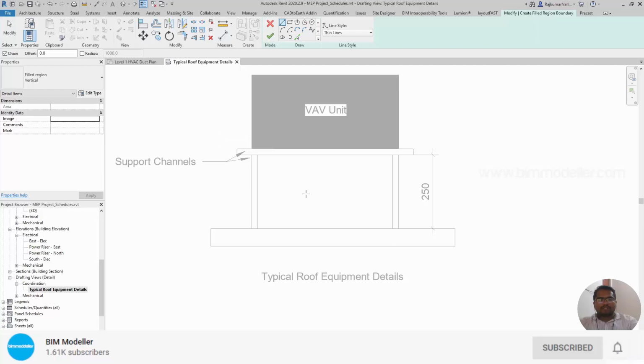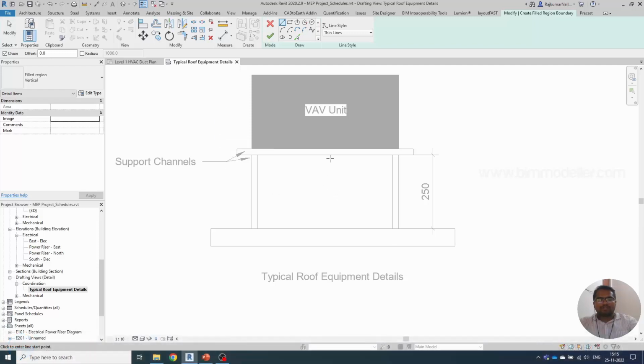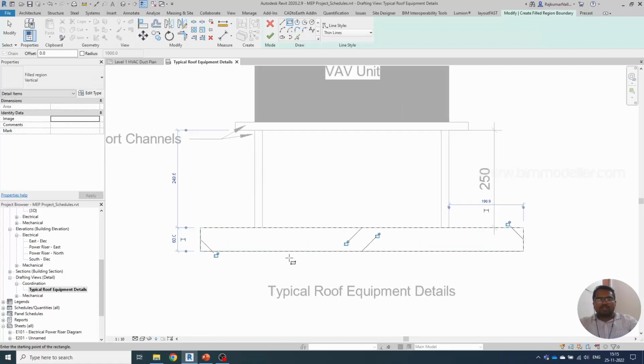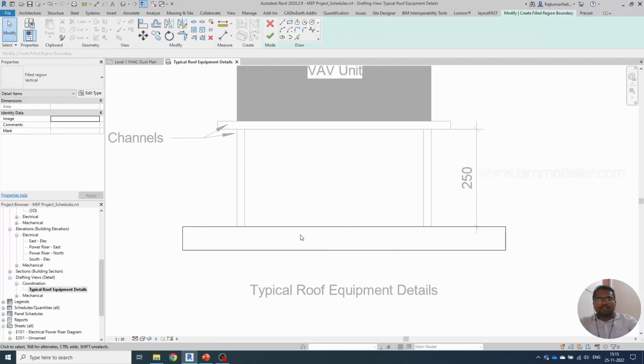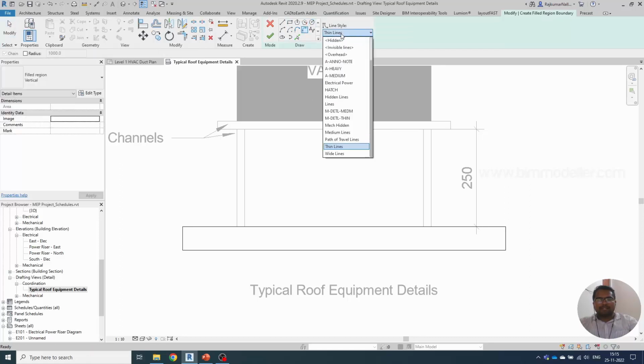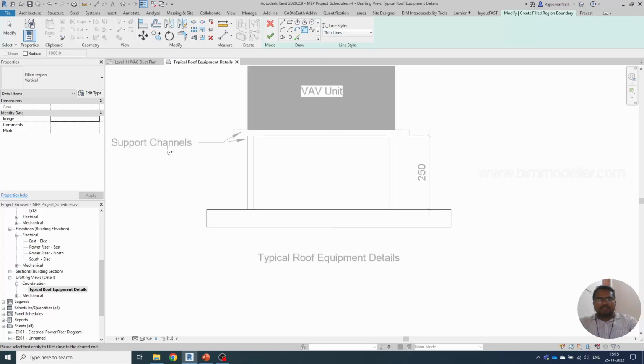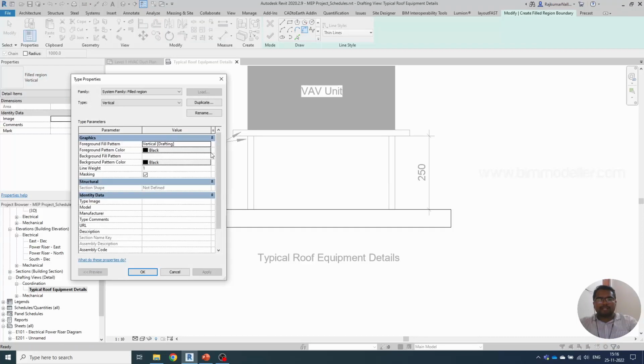The only disadvantage is that in AutoCAD you can click inside the closed region and it will be populated automatically, but in Revit you have to draw it manually. In this case, I'm going to draw a region as a rectangle like this, and you will be able to draw any shape that you need, and pick any line type that you need. In the properties on the left side, you will see that the filled region vertical option is selected. There are different types available. You can create your own types from the edit type option.